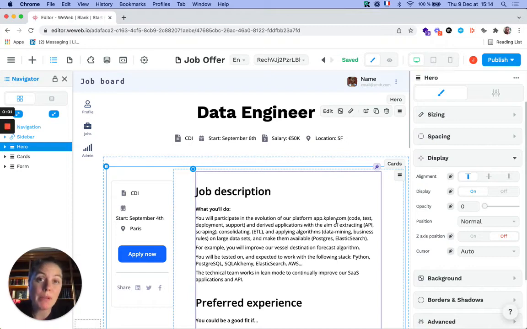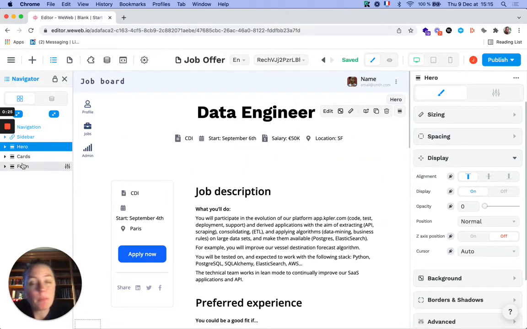The whole point of web applications is to let people interact with them. You want what happens in your front end to be reflected in your back end. So for example, if someone applies to a job offer, you want the information they submit to update your application's listing in your backend. Let me show you how you can do this in WeWeb.